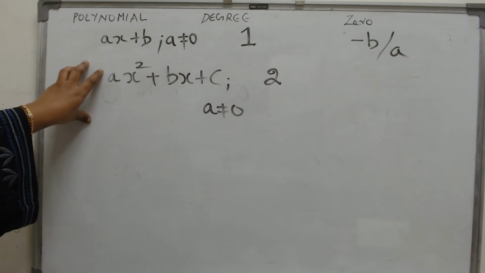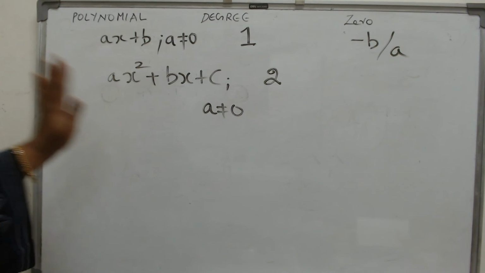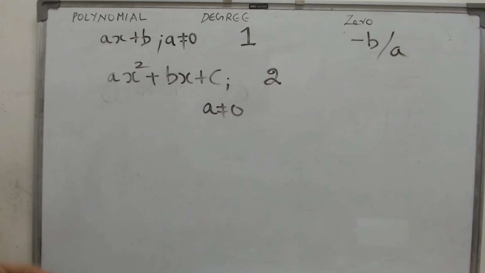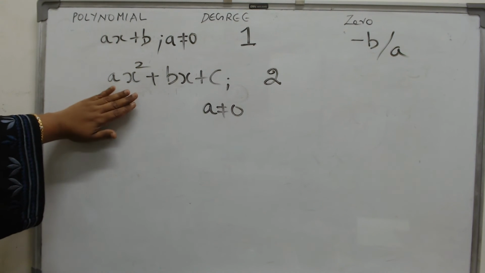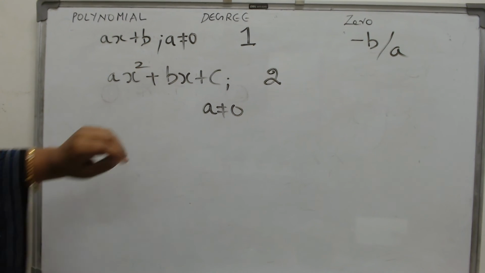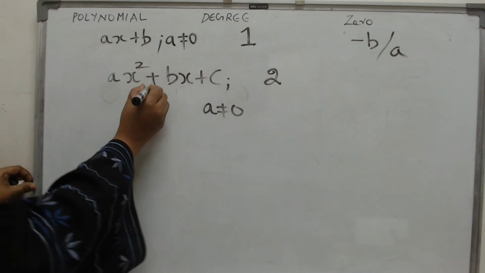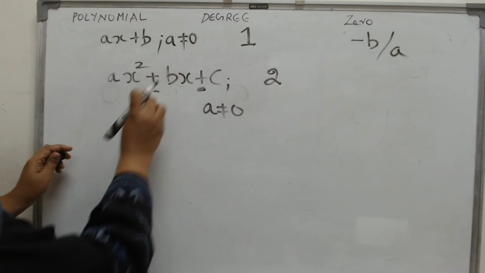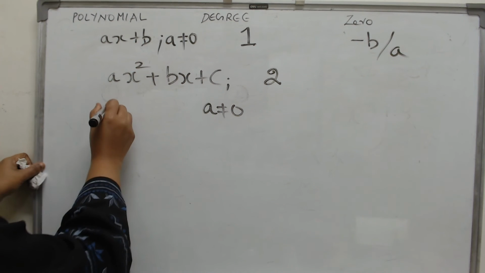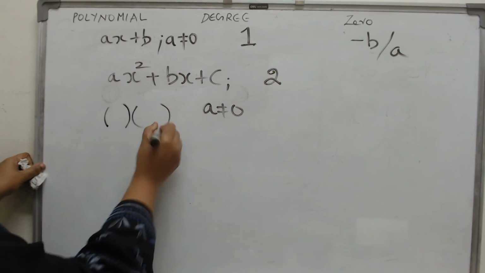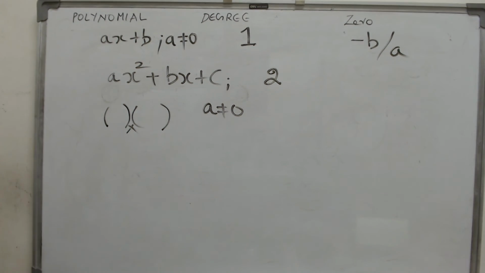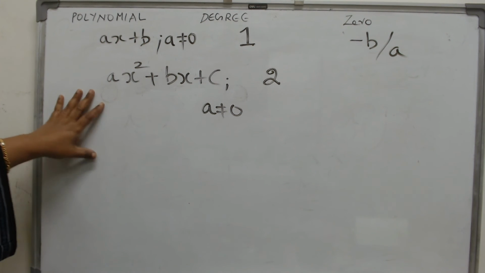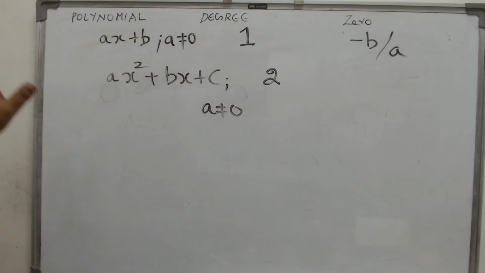We come to the polynomial of degree 2, but I am going to stop here. The rest we will continue in the next class. Why is that? This is in the term form. What is the term form? A term is something which is separated by a plus sign or a minus sign. From the term form, we have to change it into the factor form. What is a factor form? Something which is separated by multiplication. We have to change it like this. Why do we have to change it like that? That we will discuss in the next class.